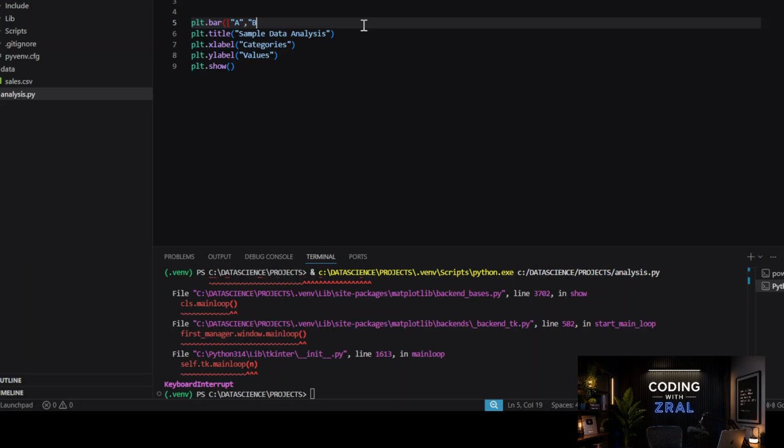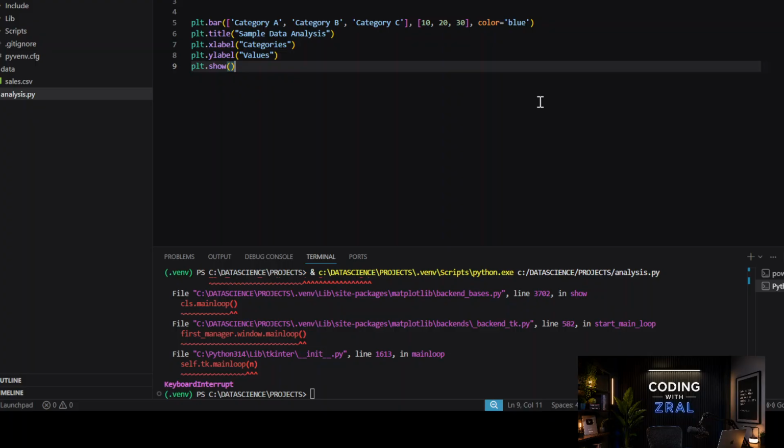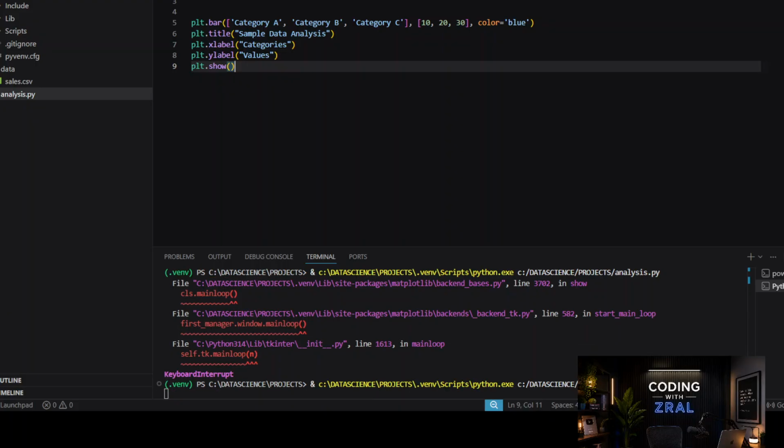Bar. Category A, category B, category C, then 10, 20, and then this. Remember, I put it at 30. For it to be very simple, I'm going to run this again. And there is a simple bar graph.